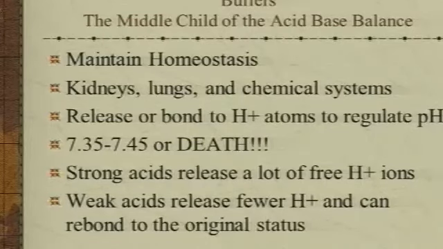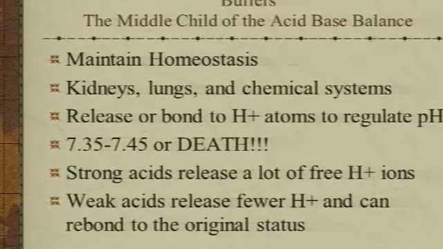If we have a strong acid that we ingest, it will release too many hydrogen, okay? And we can become too acidic. If we have a strong base get into our system, we'll release those hydroxyl ions, and we could have problems then. So it's got to stay, remember, this is in the blood and the interstitial tissues. I'm not talking about like the stomach or the intestines. This is within the blood, okay?